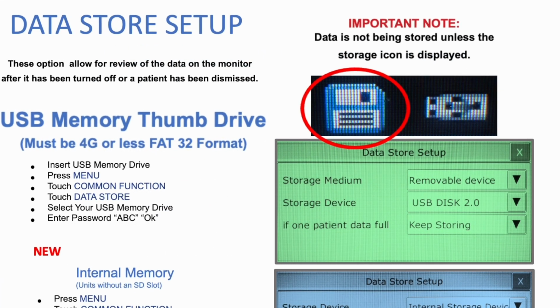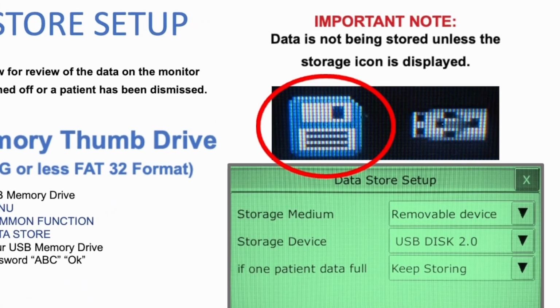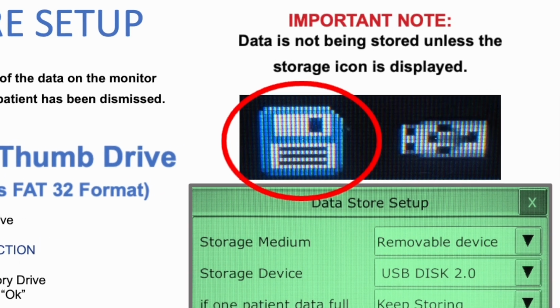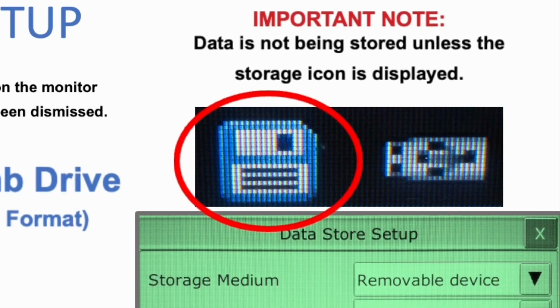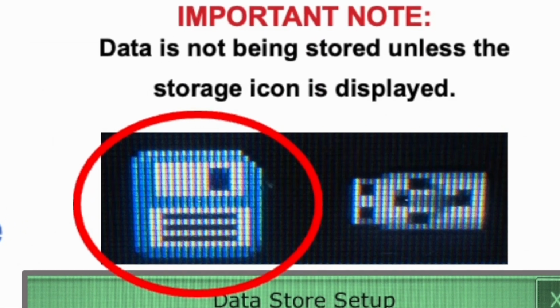It's important to note that data is not being stored unless the storage icon is being displayed. The information that is stored can be reviewed on the screen or printed. It is not designed to be transferred to a computer.